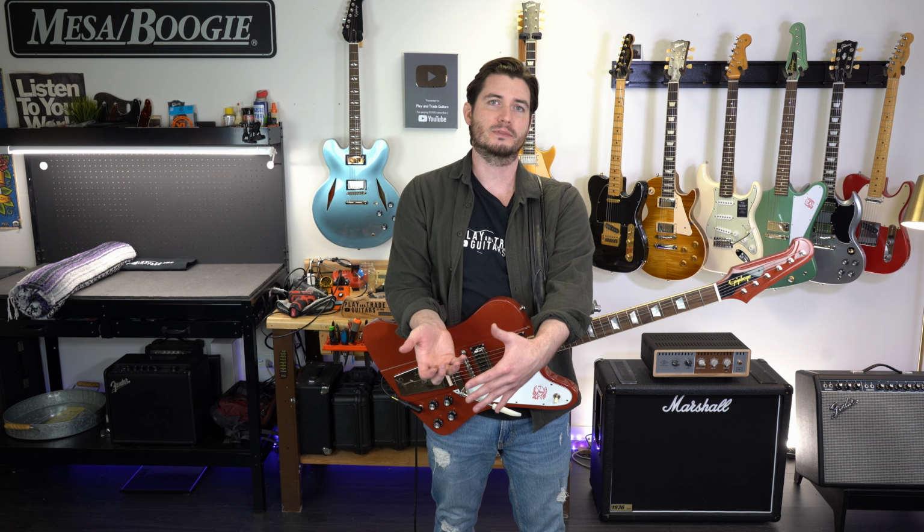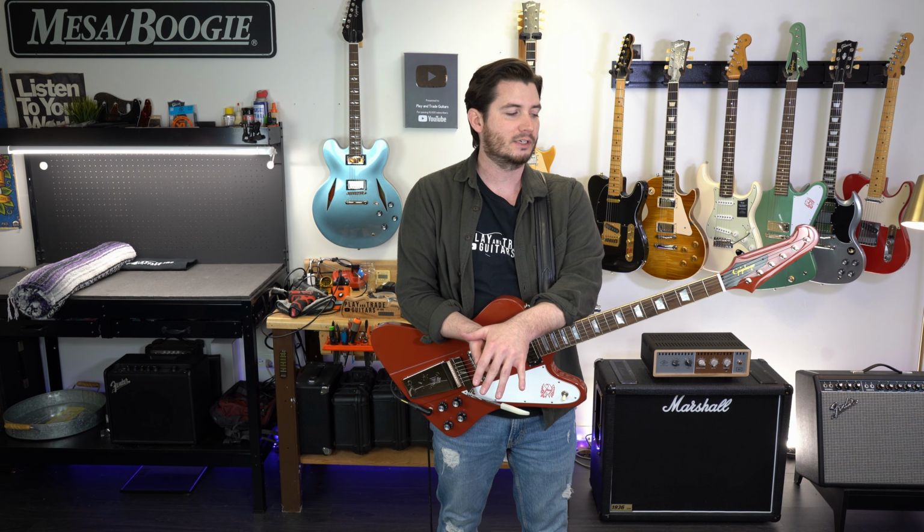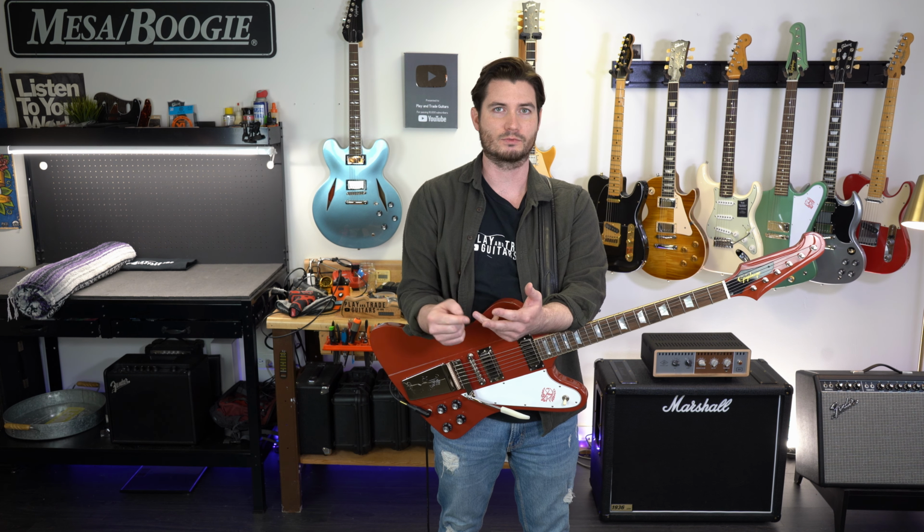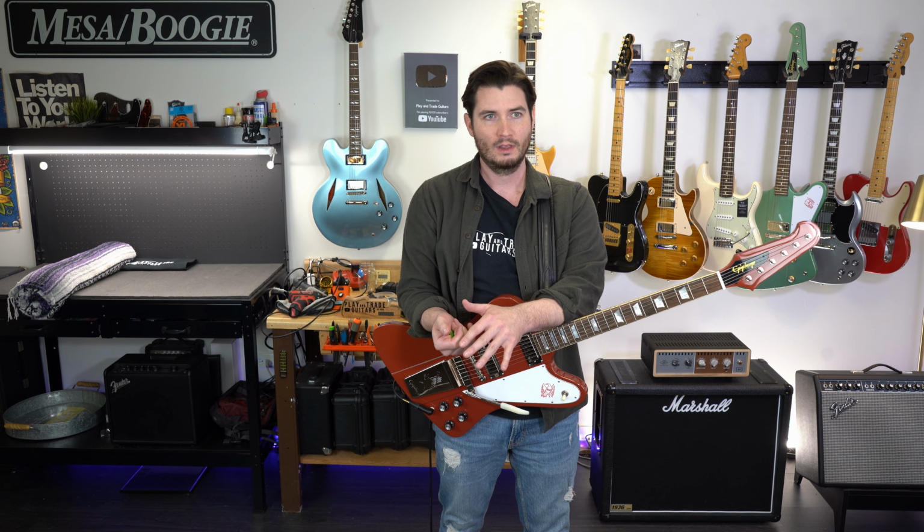And then overall value, in terms of this new collaboration between the Gibson Custom Shop and Epiphone, the Firebird 1 at $1,299 is less dollars, right? And this one is more expensive, certainly, it's $1,699. So you've got to ask the question, are you getting what you pay for? I'll tell you, at $1,699, with the hard shell case, the two Gibson USA pickups, this really nice Maestro Vibrola, the banjo tuners, on and on, all the features. It's not the best value out there, but it's a good value.